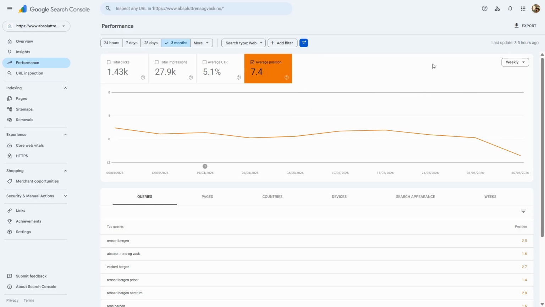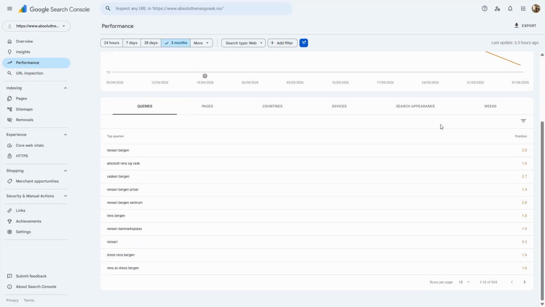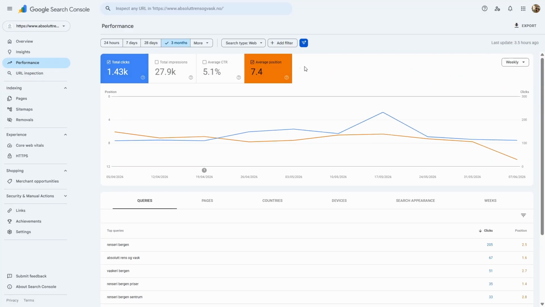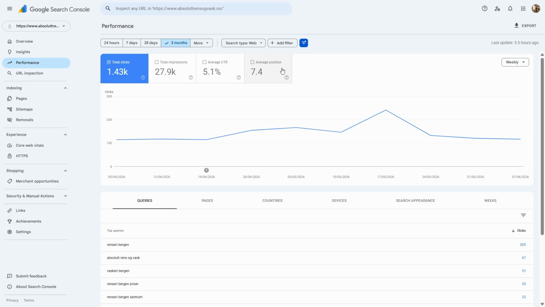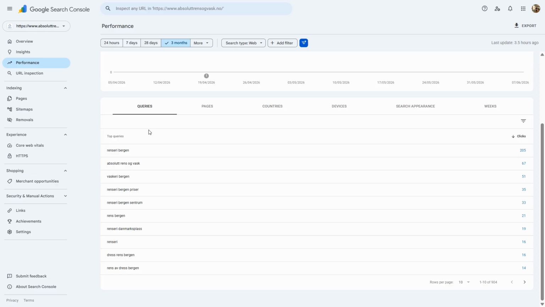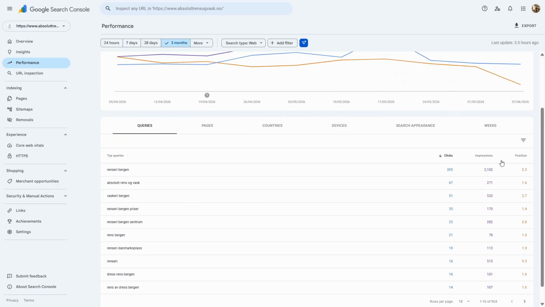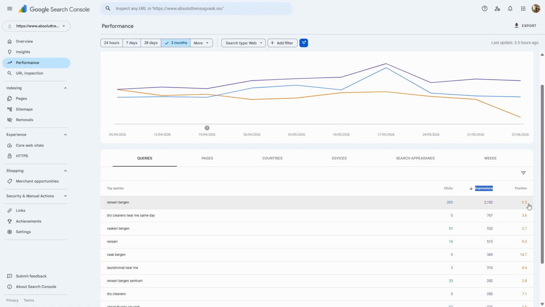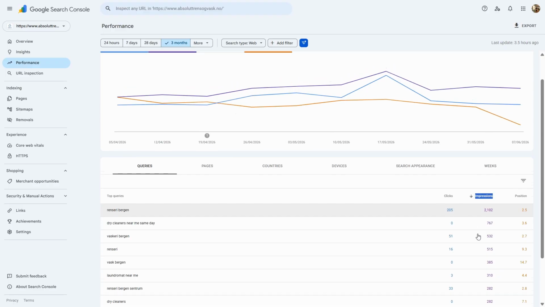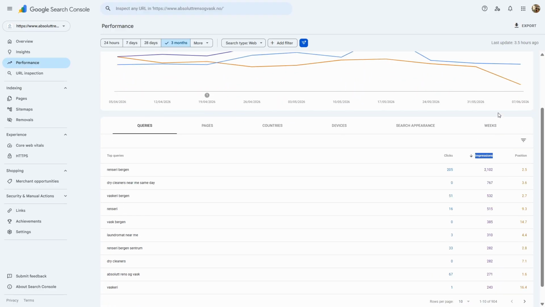What's really important on this page is actually queries. Queries are the keywords that lead people to see the website among the other search results. As we see here, City Bergen is the one that is generating the most clicks and also the most impressions. Since this company is in second position on Google search for this query, it automatically generates quite high clicks, which is basically CTR in this case.